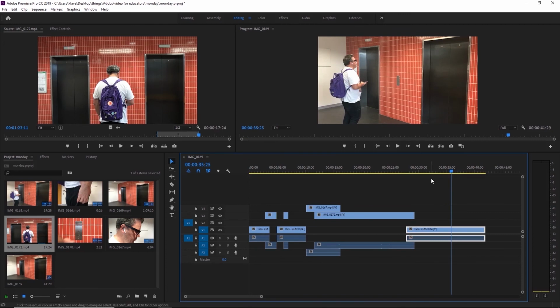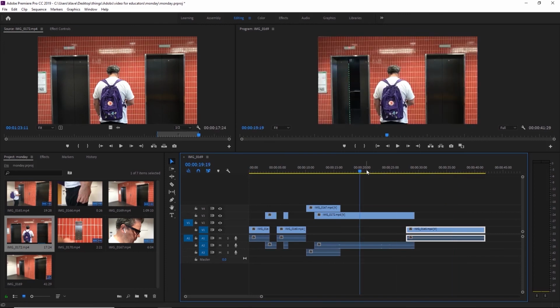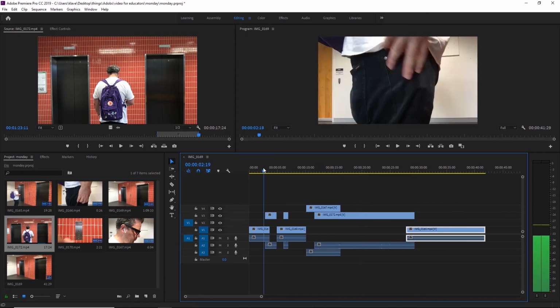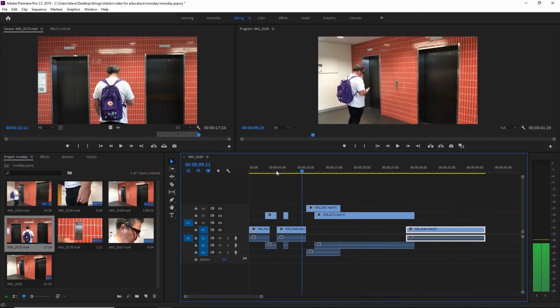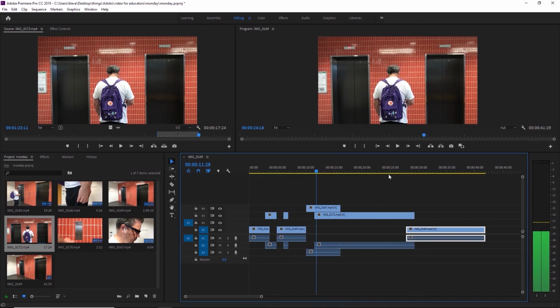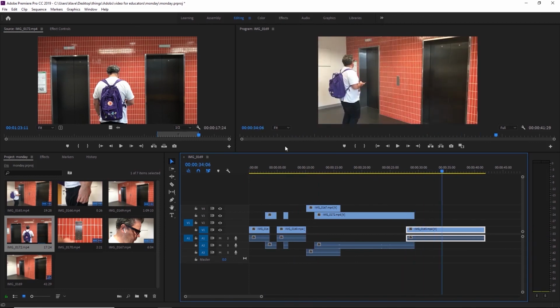All right, that's our whole sequence done. It's rough, but it's a rough cut. That's as good as it needs to be. It establishes where everything is. We can go in and tighten things up. We can sort out the sound. But we've got our cutaways. We've got our action. It's good enough for us for now.